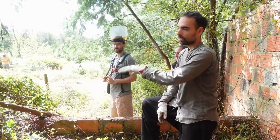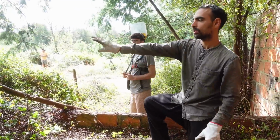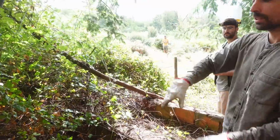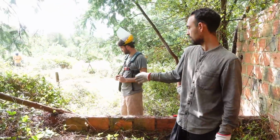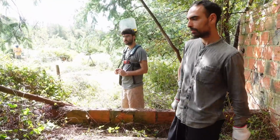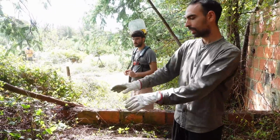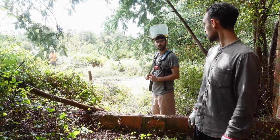So now Jan will sort of lower all this mess, cut with a brush cutter, go through the big messy part. Sort of lowering a bit. However, there's loads of bricks and cement and tiles in there, which can be problematic with a brush cutter because they can spark and can also be dangerous for Jan. So we're gonna lower the whole thing and then we're gonna go in with a shovel and I guess put it all inside. Yeah? Sounds like a plan.